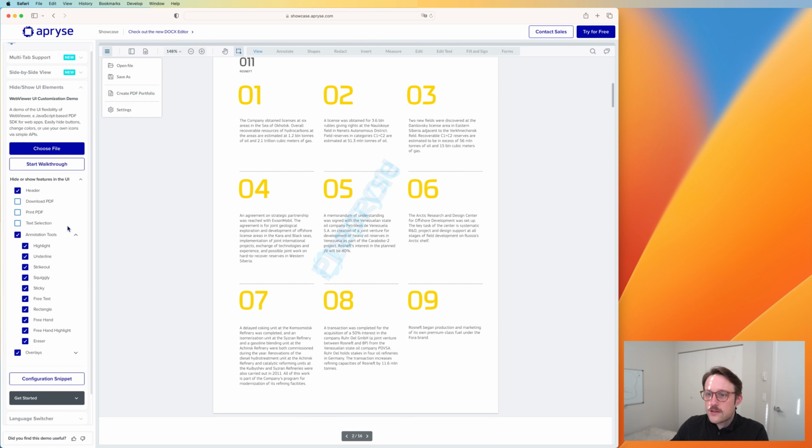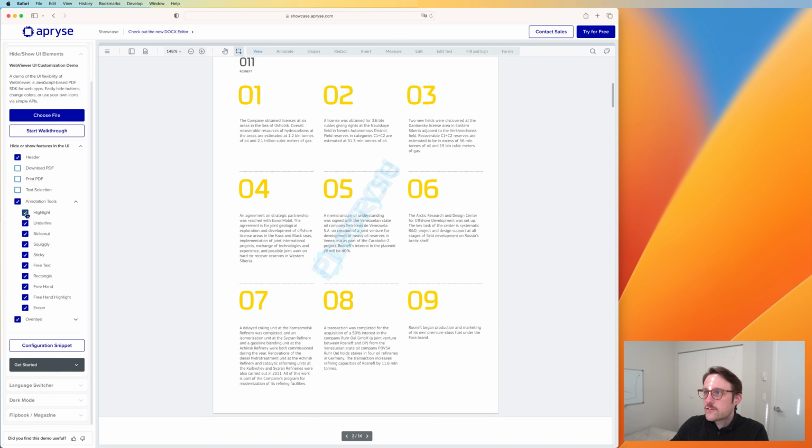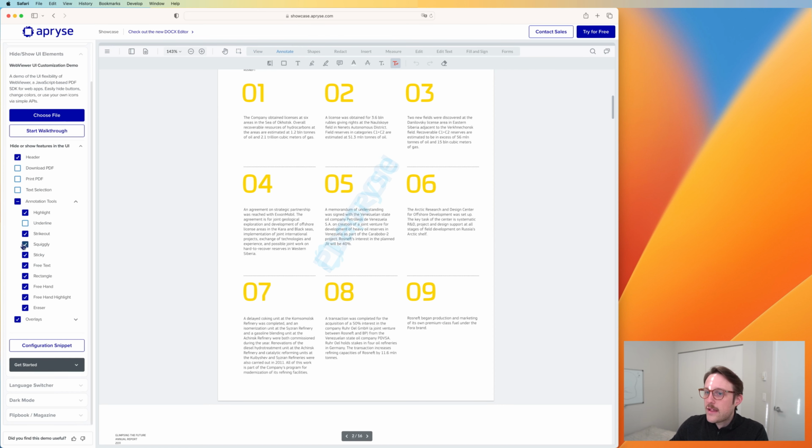There's also all these annotation tools that I can just remove. So you see up here in the top navigation bar under annotate, I'll be able to just remove capabilities until only the ones that I really value for the users are left. So if I only want users to be able to highlight, I can just do that here. So now we have insert text, highlight, and replace. Of course, all of those buttons are fully customizable. So if you want to remove anything that is not in the demo right here, you can also do that.